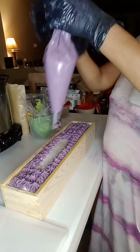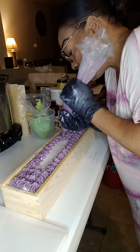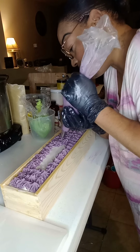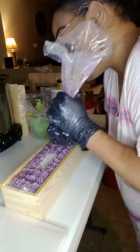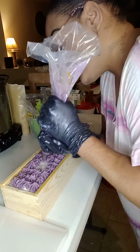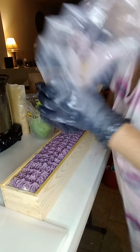Piping is going to be a breeze for the cake makers, because it's just like decorating a cake, but to me it's more fun and smells better. It smells so good in here. This is a beautiful fragrance, very common. I see why people like it.